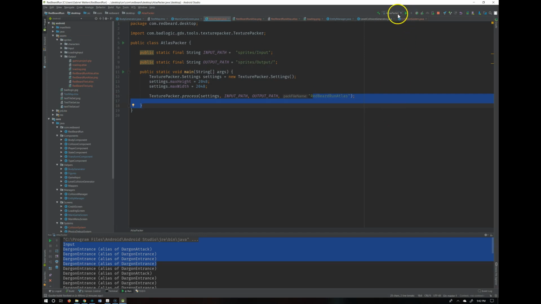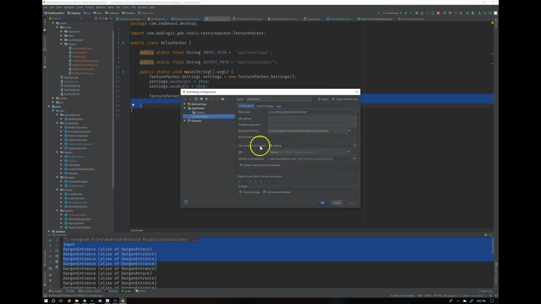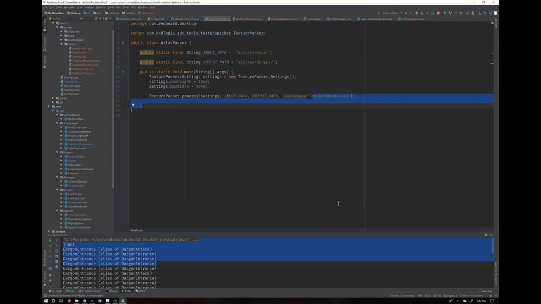Other issue is if you are running a class by itself to just quickly build, you need to go into edit configurations and change your working directory. Every time that you make a change, you need to rebuild and repack your atlas. So if you are watching your animations and you're like, oh, those are some stupid animations, and you go to fix, you need to repack your atlas. If you are adding some more characters, you need to repack your atlas.